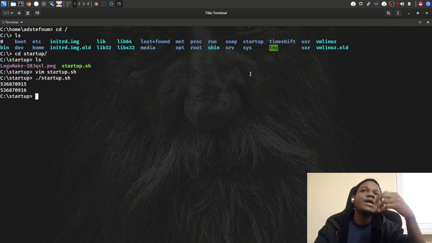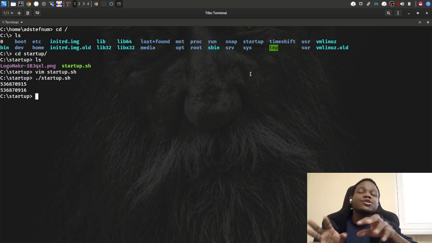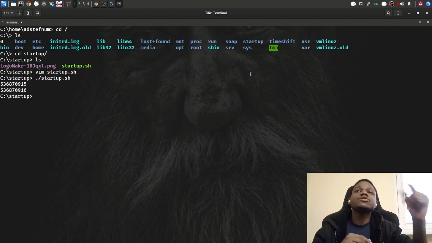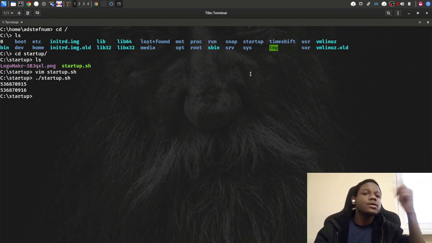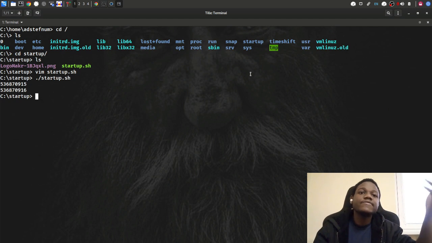You can write a script like this and have it run at startup to update your kernel and so many other things, but it can also do so many more things for you. You can use it to quickly load up your workspace instead of having to load VS Code, load browser, load Postman, load every single thing. You can put them all in a script once they are on your path, or load them exactly from where they are, and then everything is loaded up within like a minute 30 seconds, depending on how fast your computer is. But I believe if your computer is even faster, within 15 to 13 seconds everything should be loaded up.